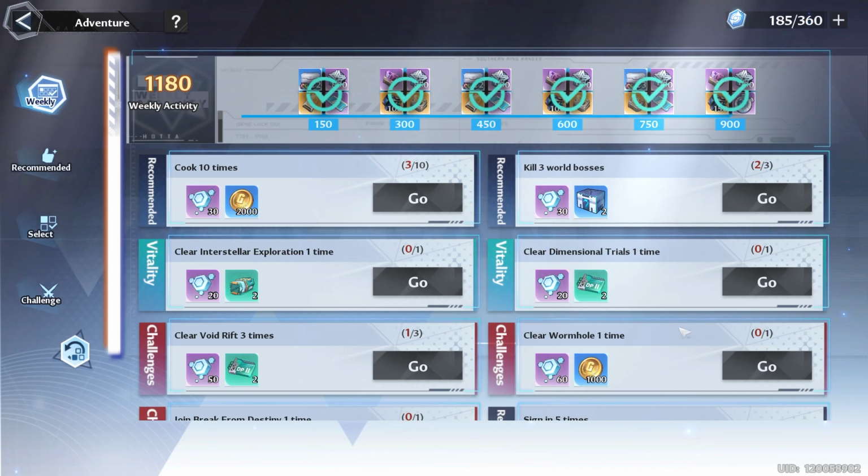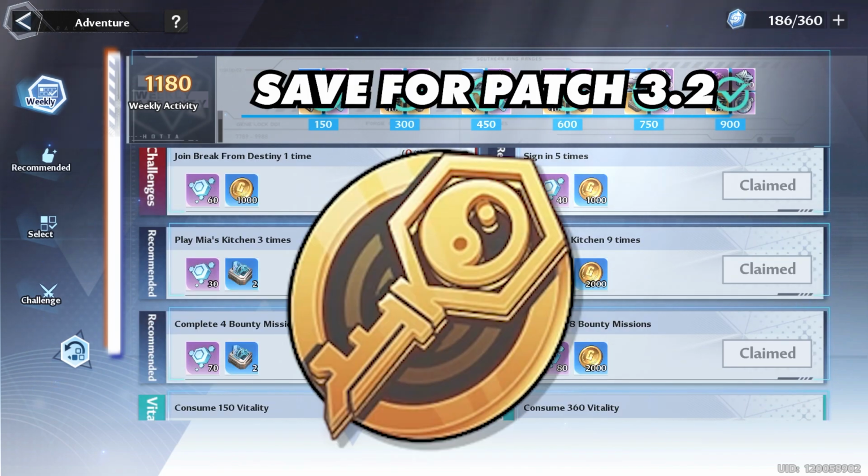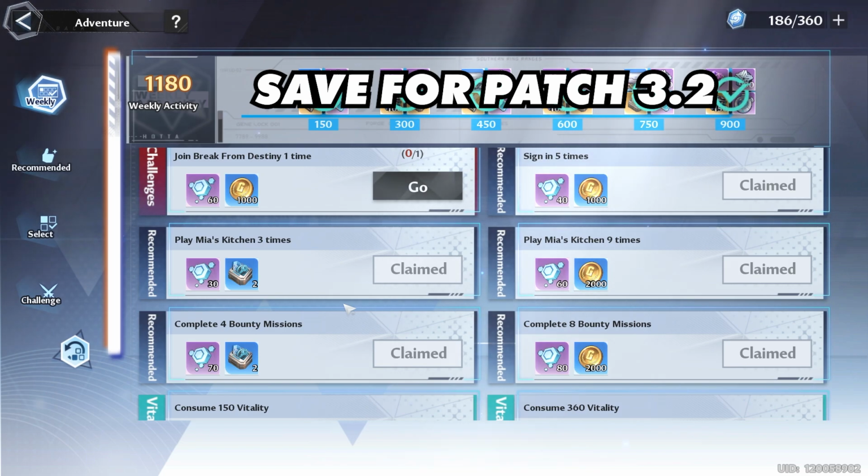Bringing us to our weekly tab, you want to make sure that you're doing everything down here so that way you can collect everything up top. But make sure that you're doing the missions that give you keys, and I recommend that you save your keys for patch 3.2 since we are getting the new energy system.